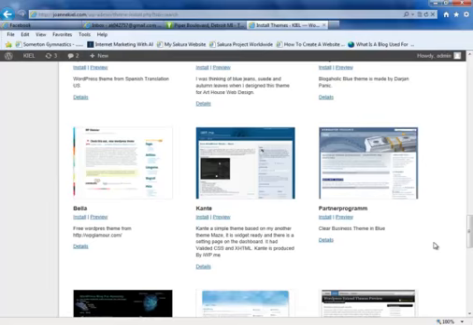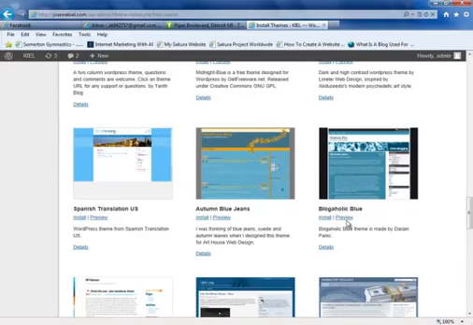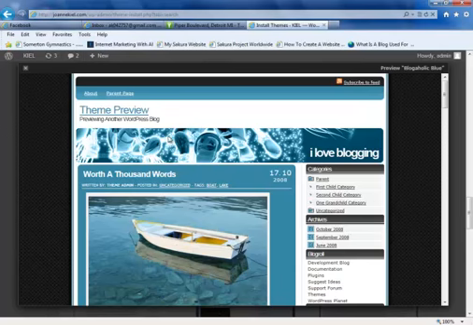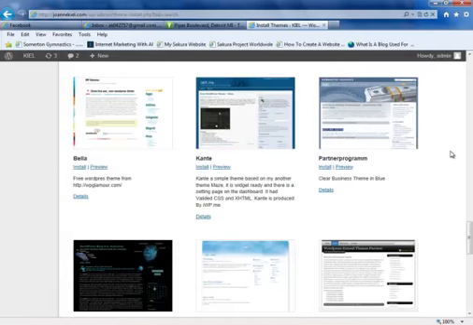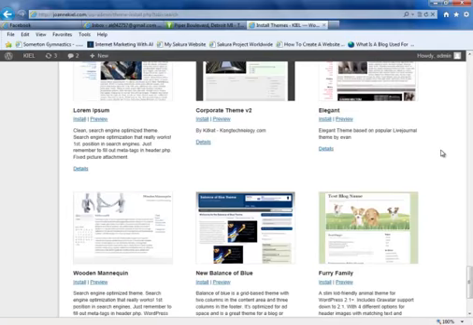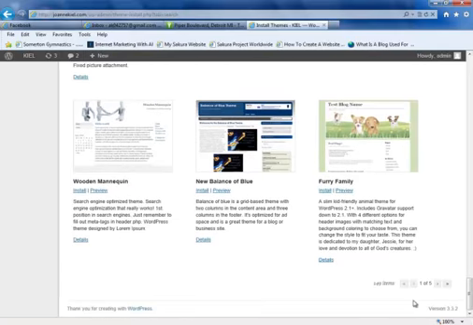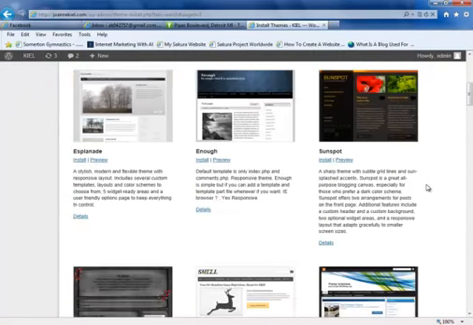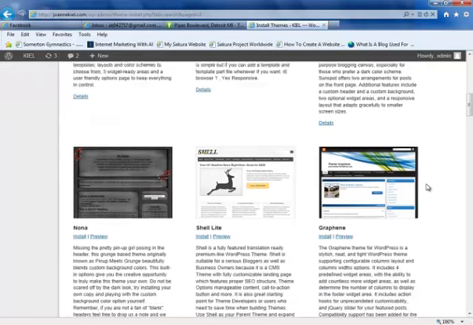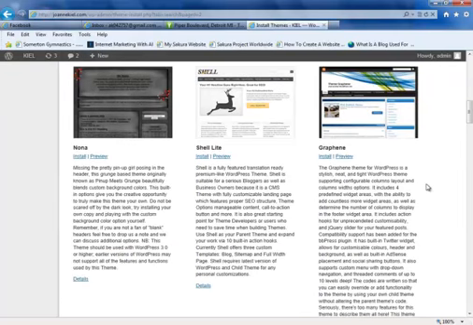And what's nice about it is that you can do previews. For example, like this Blogaholic Blue, you can take a look at that and see this is what it would look like with your data. You can X back out of it, get back into the theme area. There's quite a few different choices. If you don't like any of those, you can go on to the next page, and it brings up a lot more sometimes than just blue 2 columns, which is very interesting.